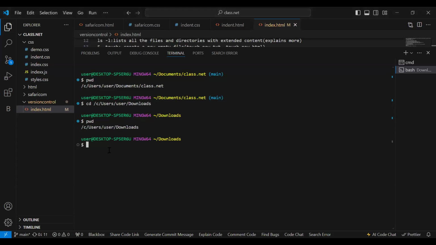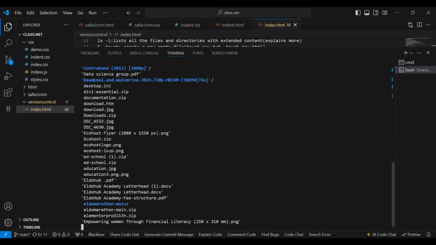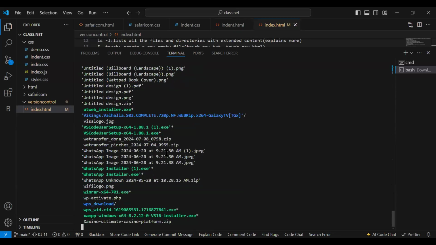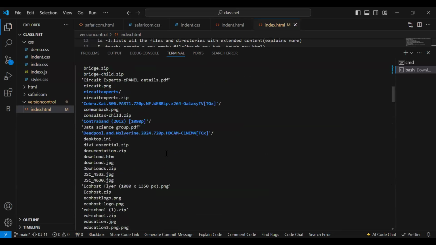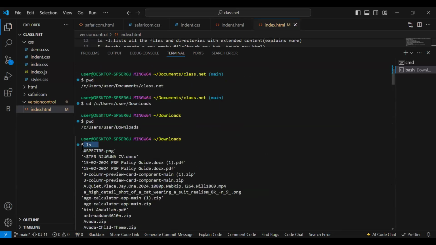Okay. So when you want to view your current directory, you use the pwd command. Now, when you want to view the content inside your directory, you use the ls command, which lists the contents inside your directory. Now ls will output all the content in here, but this one will only output what is in what I downloaded from my laptop. Okay, it outputs what is in the immediate directory.